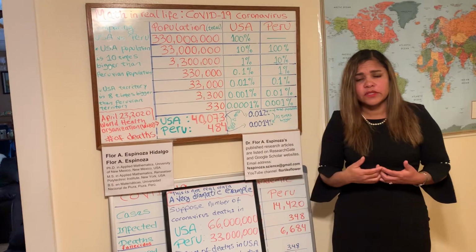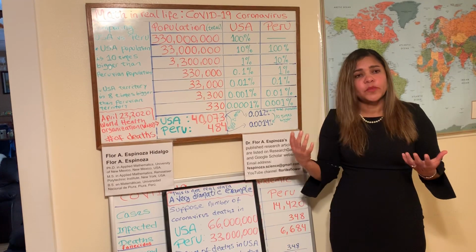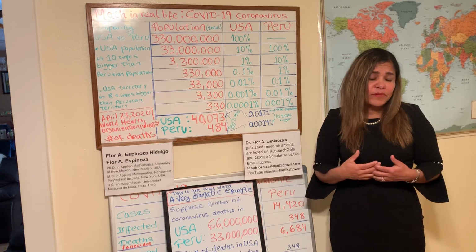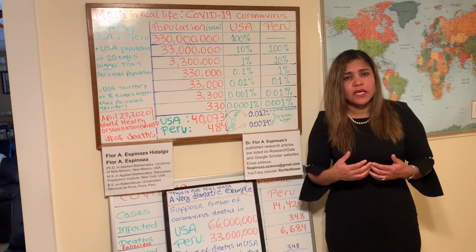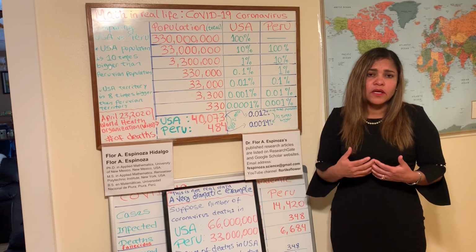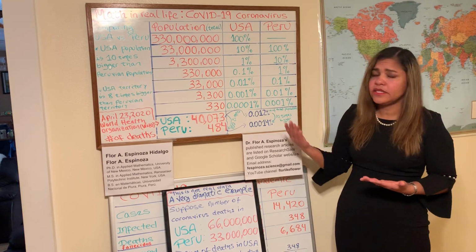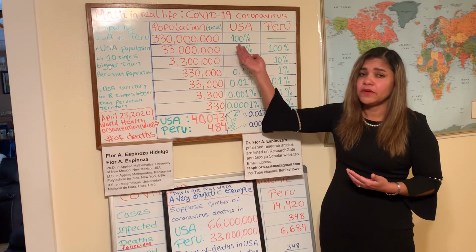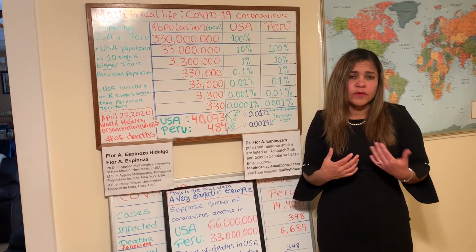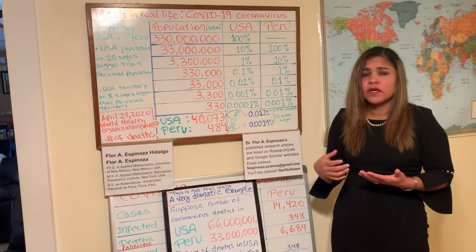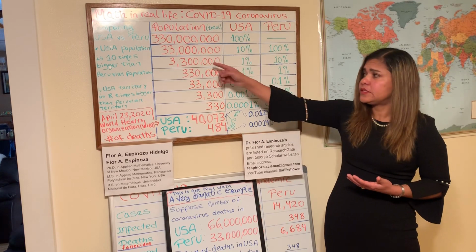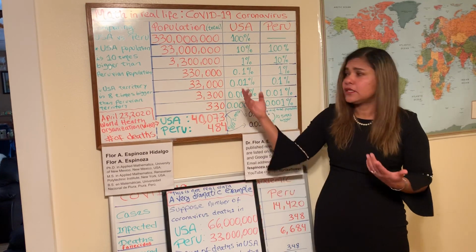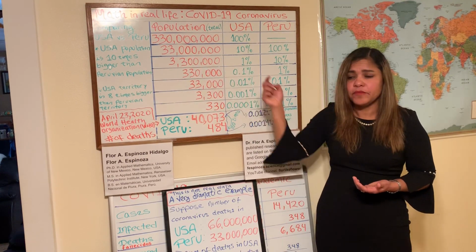Why is it important to take into account population size when we compare the number of infected or dead cases caused by pandemics? Because if somebody asks the question, is it possible to have 200 million people infected in the United States? The answer is yes, because the population of the United States is more than 300 million. However, if the same question is asked about Peru, the answer is no, because the population in Peru is 33 million people, so the maximum number of people that can be infected in Peru is 33 million.